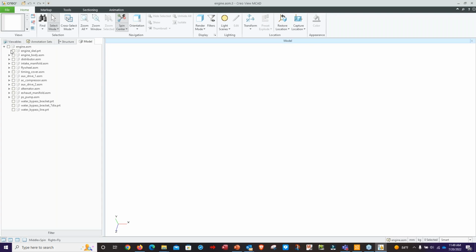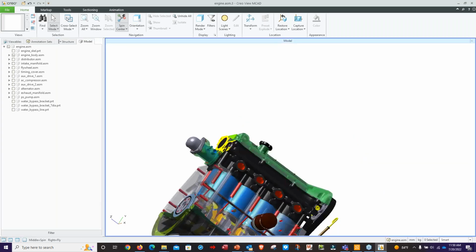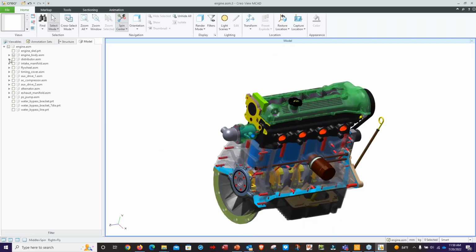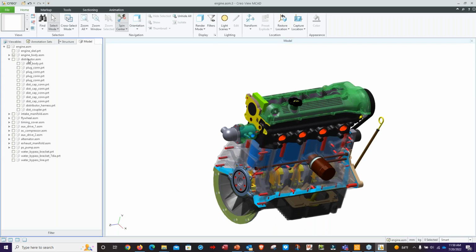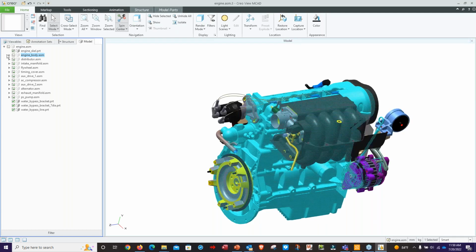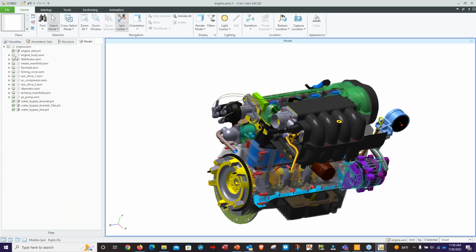We have the option here to select all, or select individual components or subassemblies. Very similar again to Creo, we can expand this dropdown and see the components that make up the subassemblies. In this case, I've got the entire assembly opened.